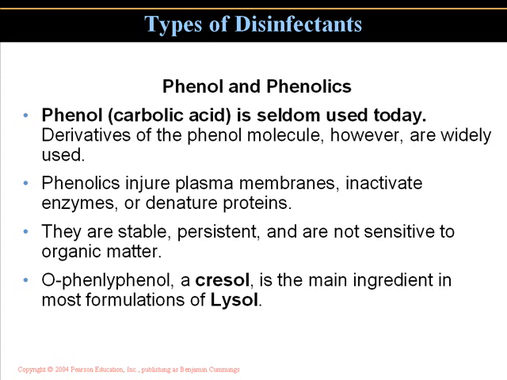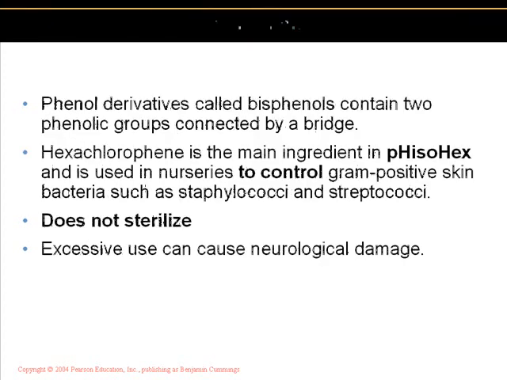They are stable, persistent, not sensitive to organic matter. O-phenylphenol is basically called cresol, the main ingredient used, as I said, in Lysol today. Phenol derivatives, bisphenol, contain two phenyl groups connected by a bridge. You don't have to worry about that. Hexachlorophene is basically the main ingredient in Physohex. You should be familiar with that.